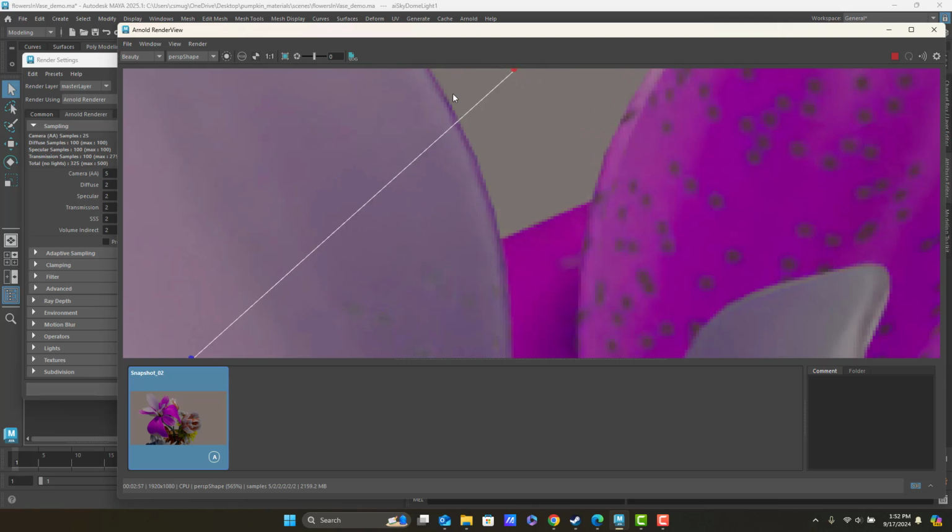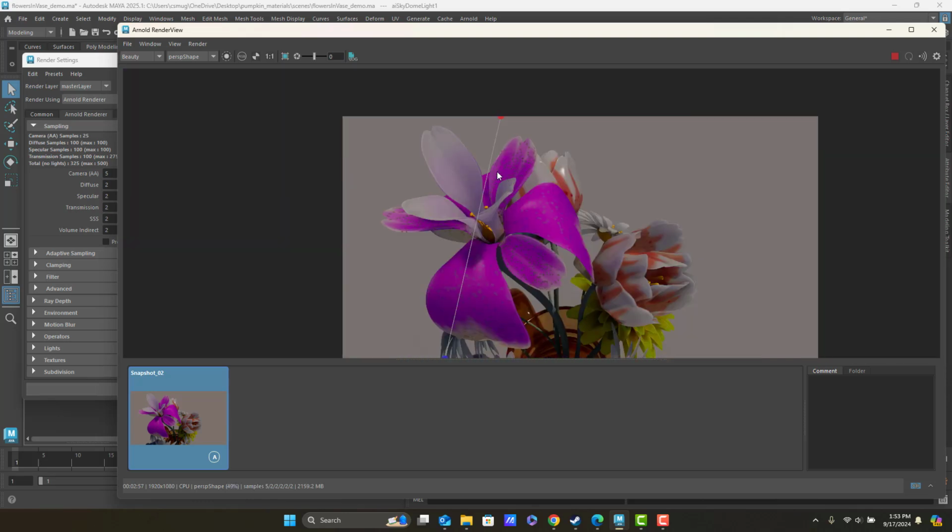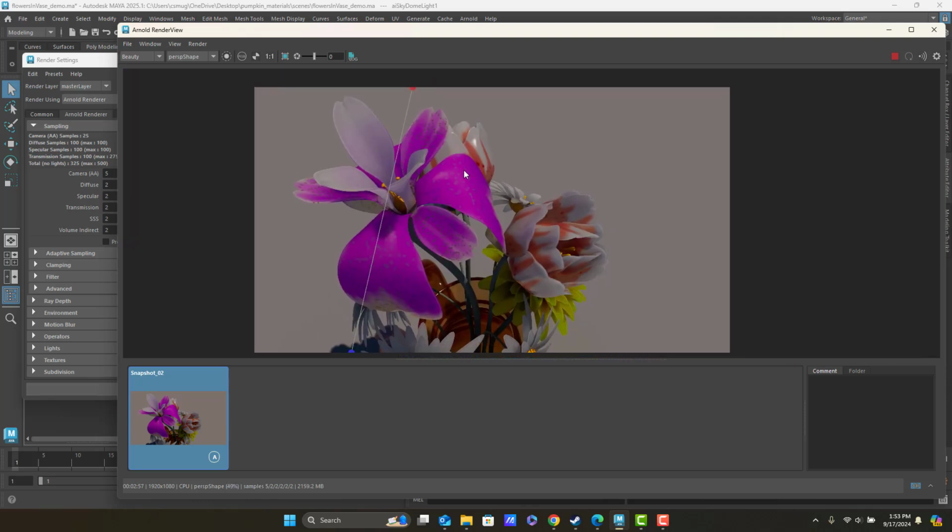Like it's cleaning up this little dark spot. So it is better, but is it 2 minutes worth of better? That's the big question that I have to ask myself. And for you, for your image, it might be. For me, for my image, I just don't know if it is.